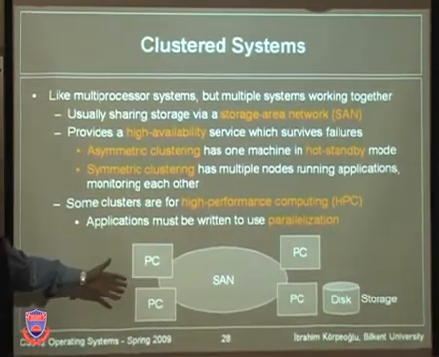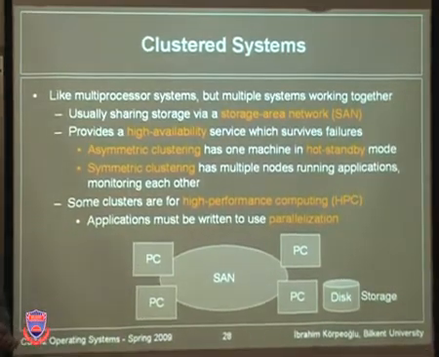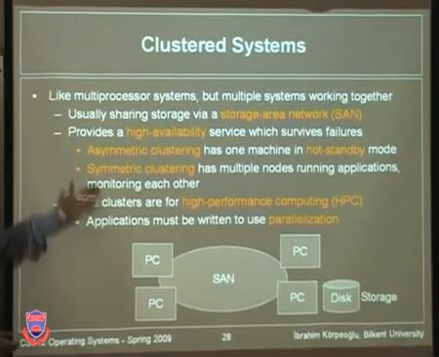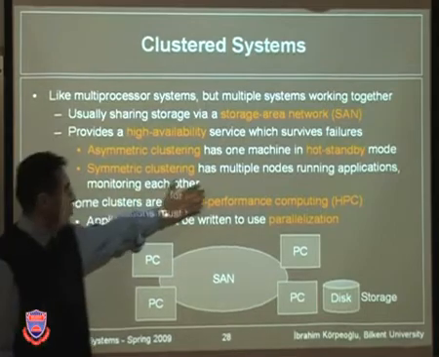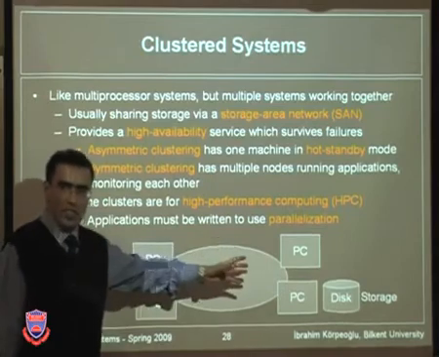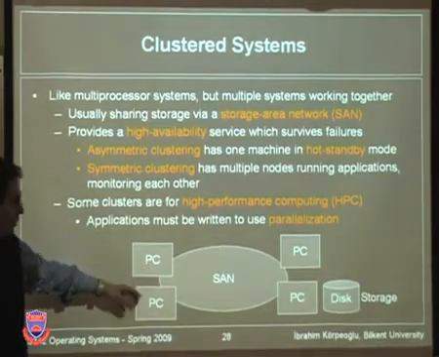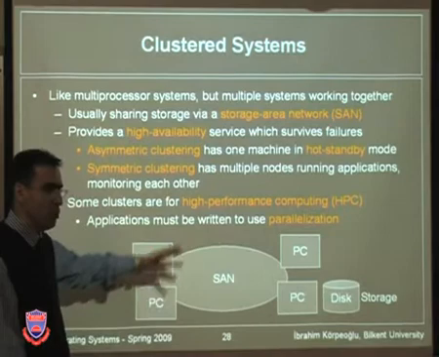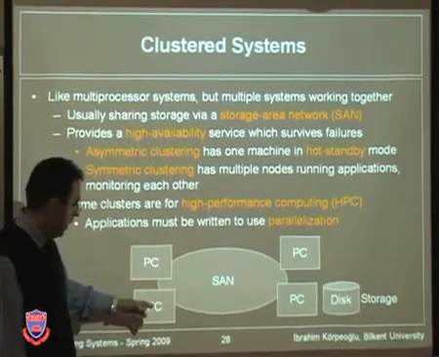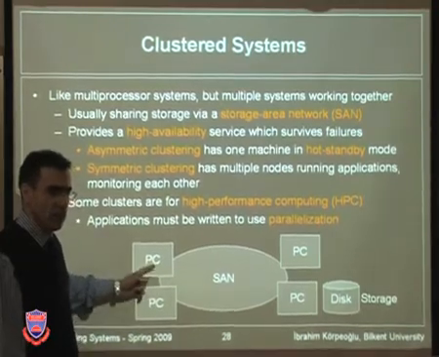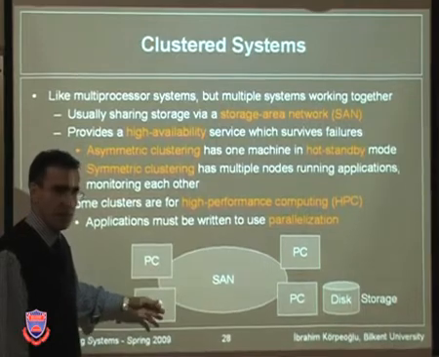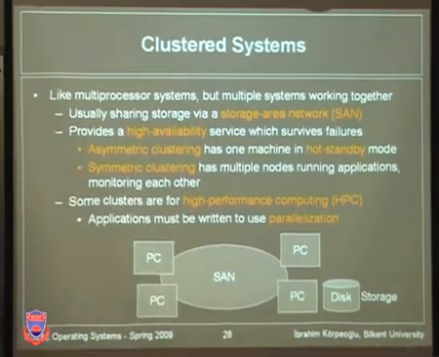So in this case, you are increasing the computing reliability in the department. This is called asymmetric clustering. In symmetric clustering, you have multiple nodes running applications and monitoring each other to check whether they are still available or not. So all the PCs are running applications, but they are also monitoring each other. If one of the PCs fails, the others will detect that because they are always monitoring whether it is up and running. If one detects that, then the applications that were running on the failed PC can be started on another, and so on. So this is called symmetric clustering.